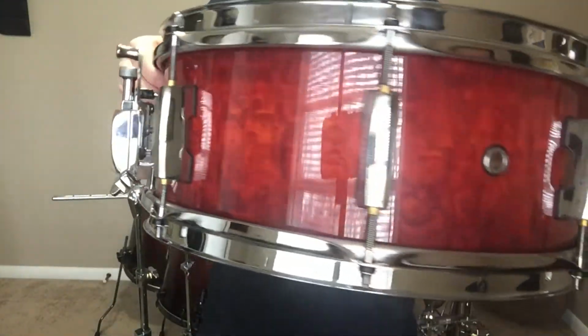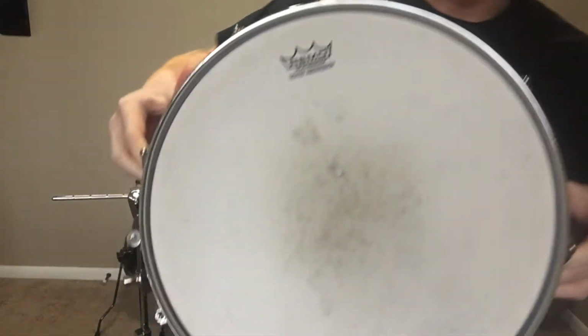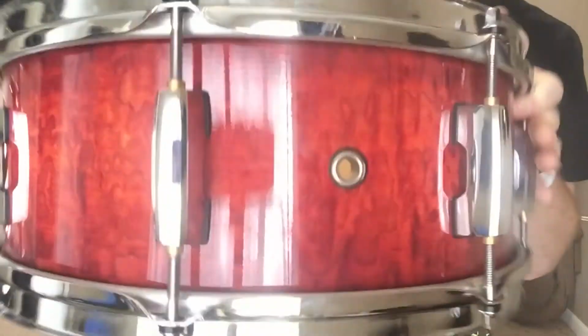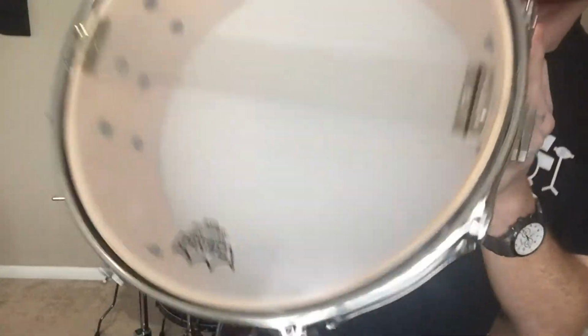And I really haven't played it that much, to be honest. I started playing with this church, so I've been playing it. I took it there, and it works really, really well in that instance, like contemporary Christian sort of music. And it's just a really good overall snare drum. So let's just listen to it now that we've got to see it a little bit.